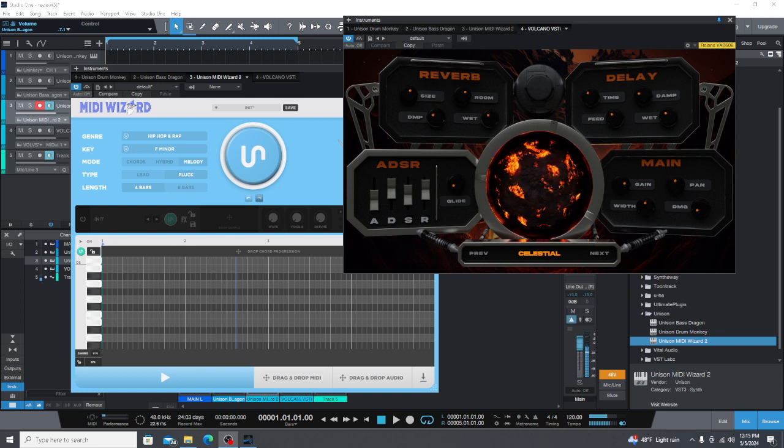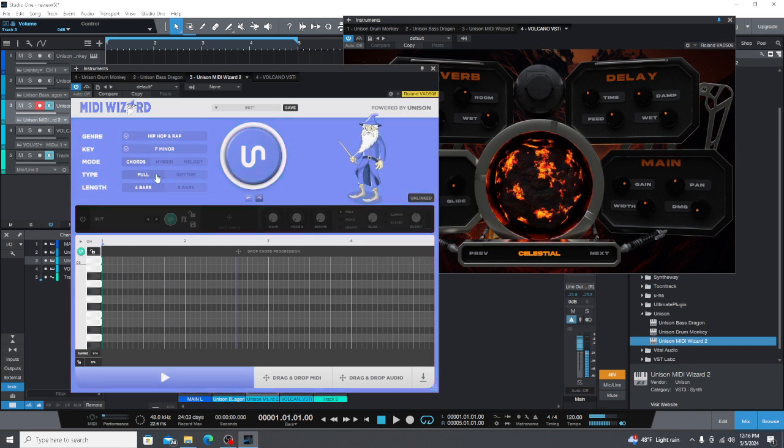So I'm going to go ahead and jump into it. This is kind of geared towards more electronic and hip hop kind of music, but there definitely is some theatrical, scoring type sounds in here. So I'm going to roll through probably all the sounds here other than the bass and the 808s, so bear with me. I'm going to jump back and forth with this plugin, MIDI Wizard, and pick between your leads and your plucks for your melody and your chords. Probably just stay on full chords for it.